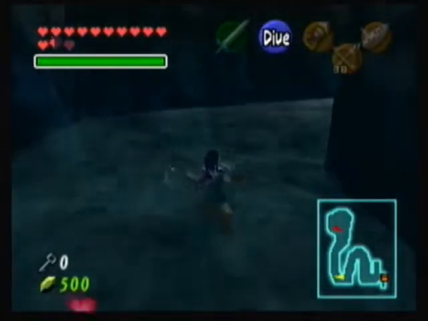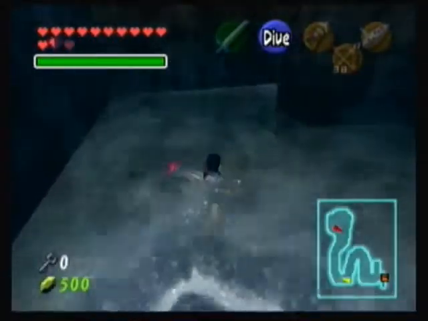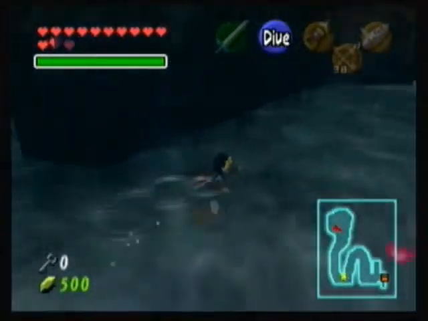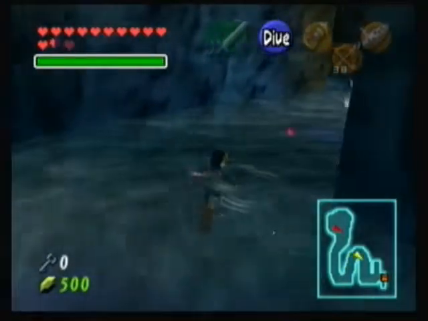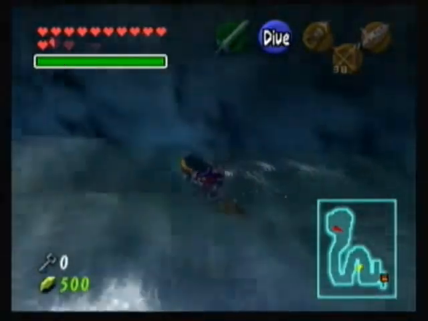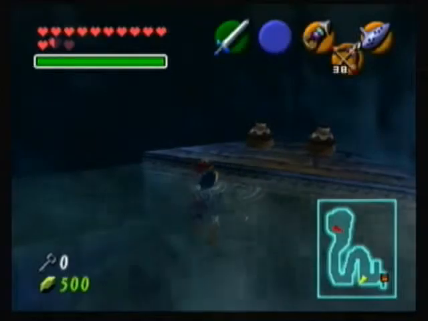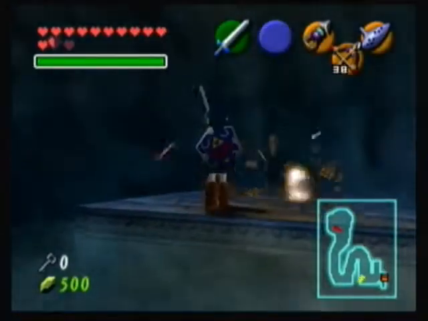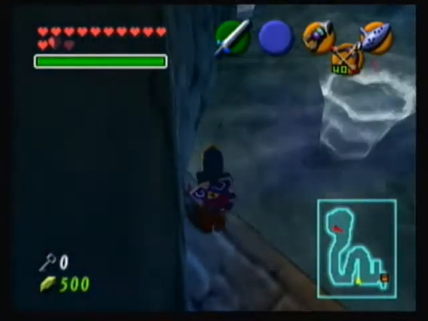Thing is, there's vortexes that can swallow you up, and if they do, I believe you go back to the entrance of the dungeon, so that's not very good at all. So be very careful not to get swallowed by these vortexes, otherwise I don't know what to tell you. It just sucks, man. I'm pretty sure it takes you to the entrance of the water temple, but I'm not 100% positive, so don't quote me on that.